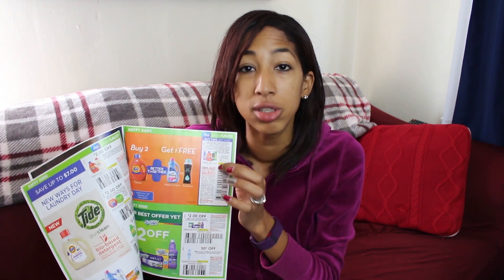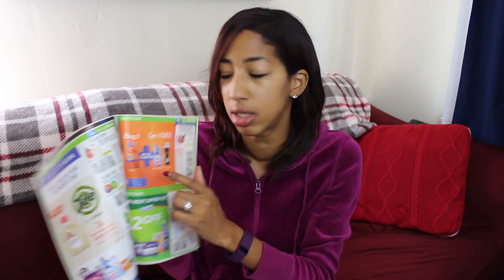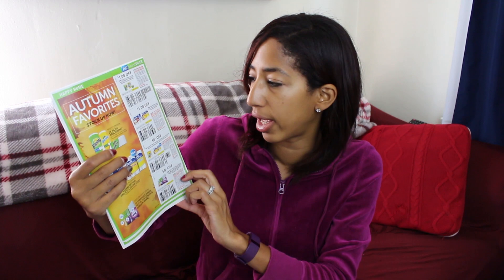Some of you might be asking: can I combine this with a manufacturer coupon? No, you can't, because this coupon covers three items — it's buy two, get one free, so it's covering a total of three items. If you want to save even more money, I would just recommend using the individual coupons. But this is a good coupon to use if you run out of those. On the back side, we have paper coupons for Charmin and Puffs.